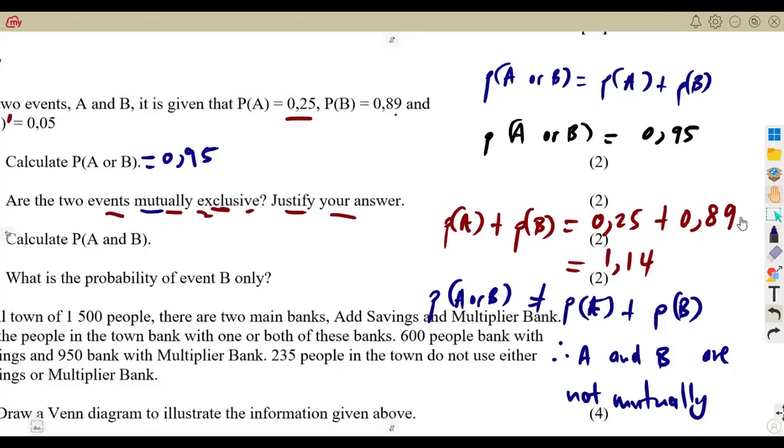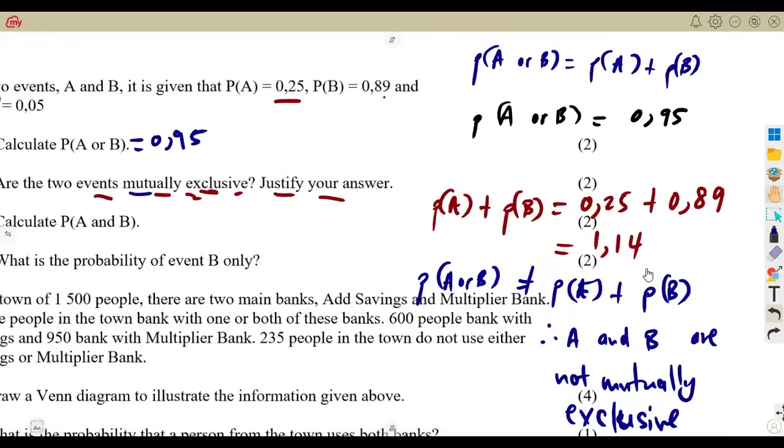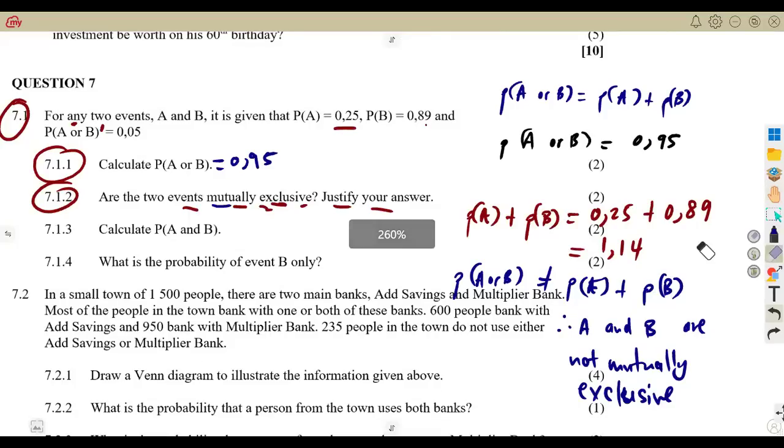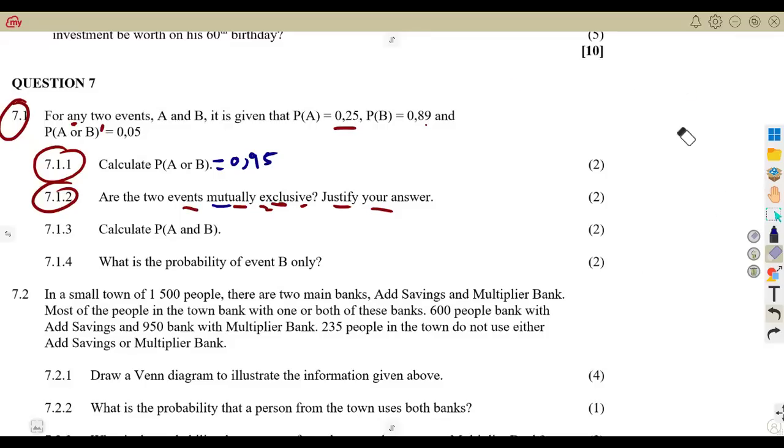You must be very careful on that one. They are not mutually exclusive events, this one. They are not. Just like that. So it is something that you can prove in different ways. You could have used the intersection, but you can also prove that, that is the one they're asking you on this other part here. The probability of A and B, if we calculate this and we do not get a 0, it means they are not mutually exclusive, because for mutually exclusive events the probability of A and B must be what? Must be 0. So let's calculate A and B and see.